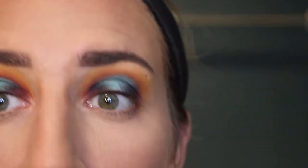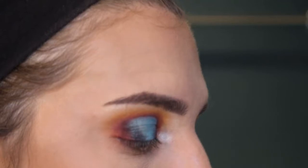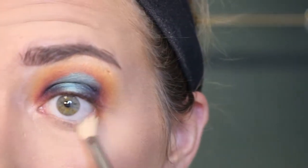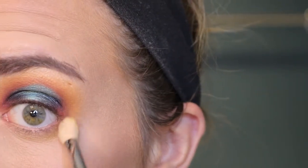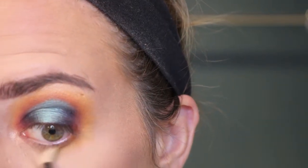Alright, so to finish this look, I've got 3 steps. I'm going to take my E25 just because it's a little bit smaller and we're doing my under eye. And I'm going to take Creamsicle first. And oops, maybe this side, because that's where you guys can see. And just continue with the dome shape. You definitely want to make that even. So we're kind of starting where that ends.